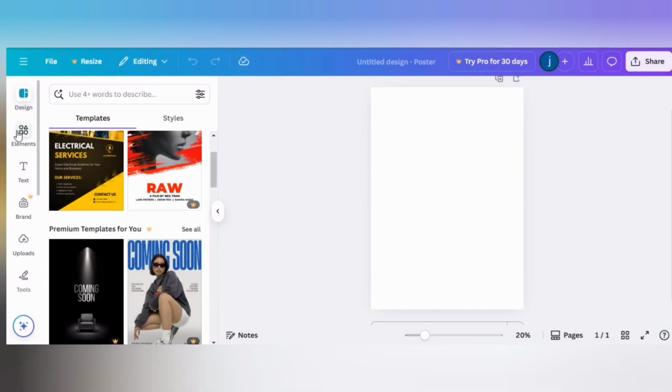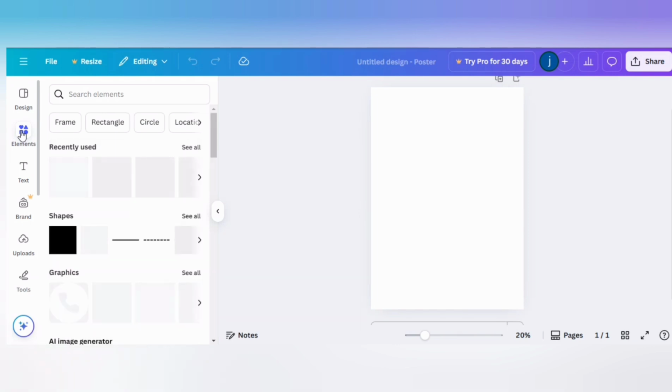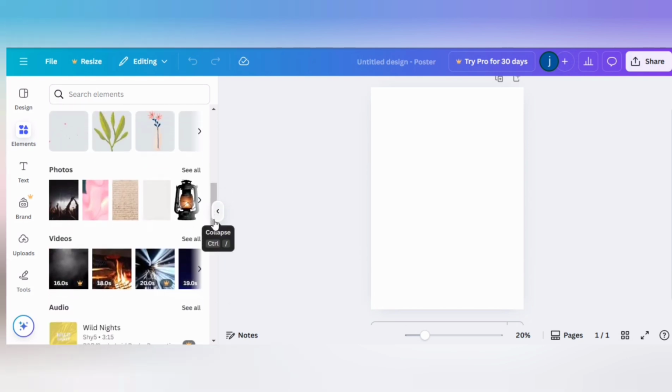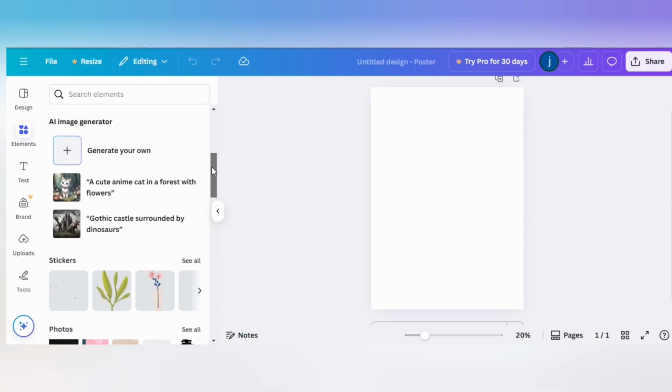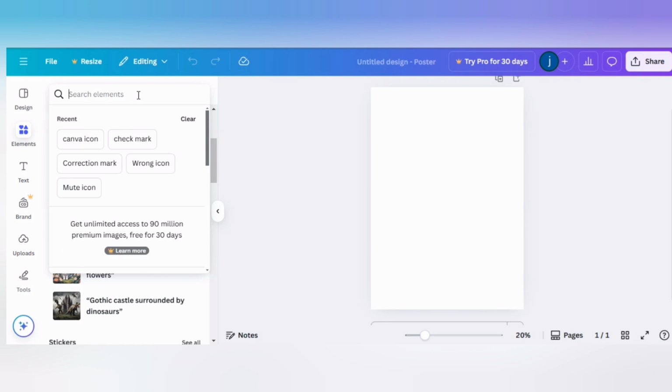Now let's come to elements. This is where you can find shapes on Canva. Right here on elements, you can go ahead and search for any particular shape that you want, or any particular icon or logo that you want. Maybe you are working on something that has to do with Canva design and you want a Canva logo. You can go ahead and type for the Canva logo over here.